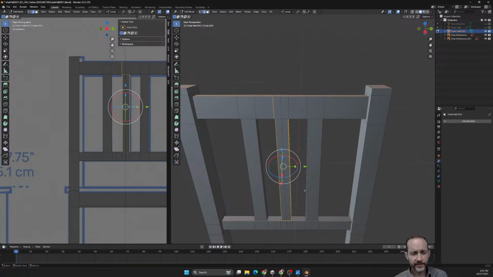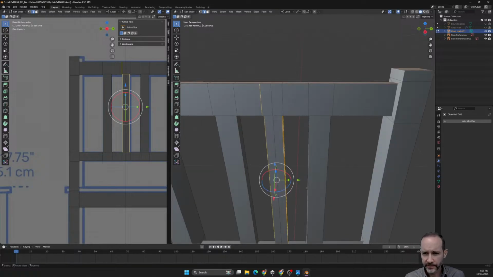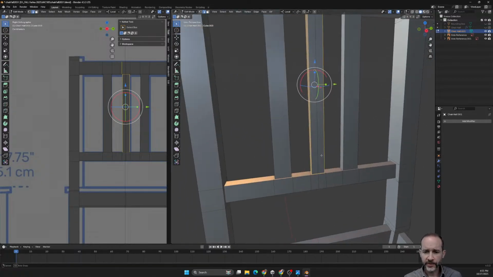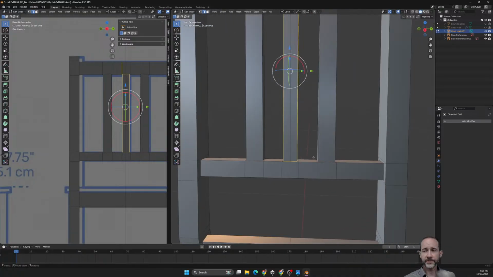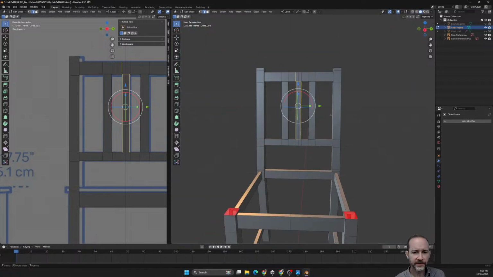Cool, very clean, all quads, no unnecessary geometry, right? So super, super efficient. This is going to be chair frame, and let's do the seat now.